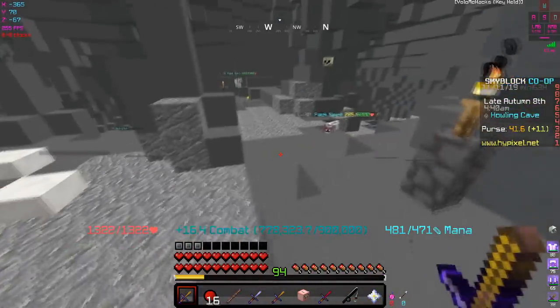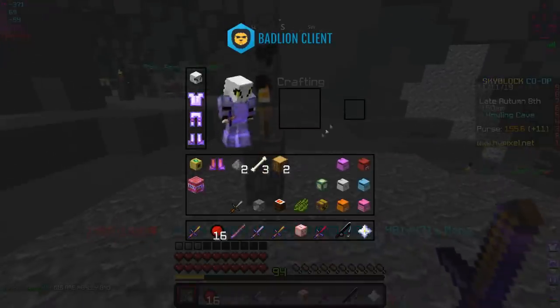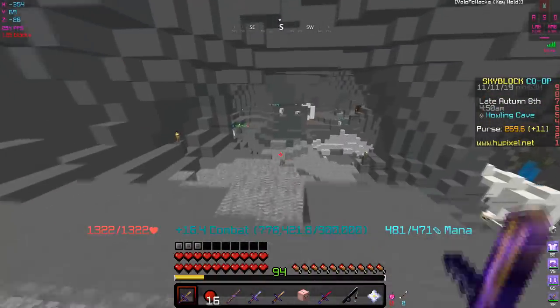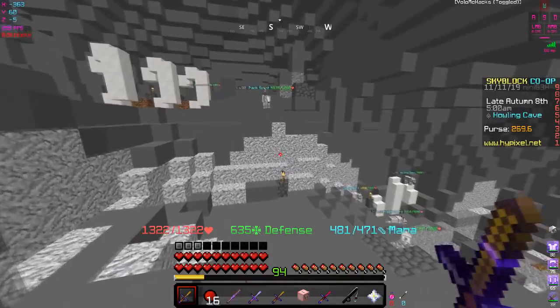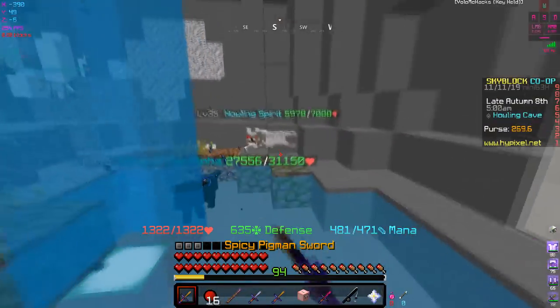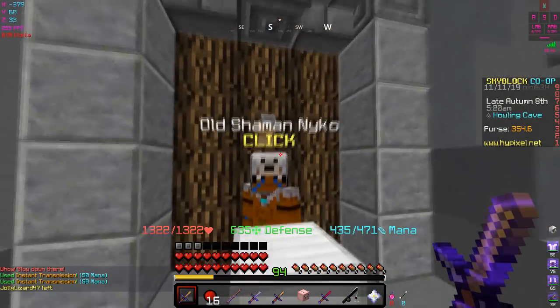I mean, shoot, dude, these guys, 6,000 health. I need to have like pots procced in order for me to actually kill these guys, but yeah, they say that this would be like the best spot to grind your little thing. But I think there's an NPC somewhere around here. Let's see if we can find this guy. Here he is. All right, the old shaman Naiku.